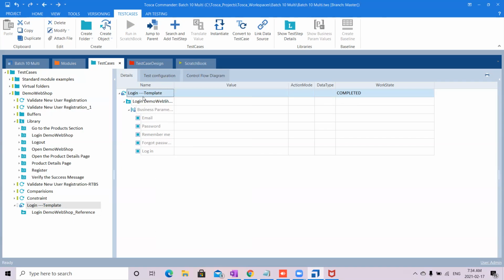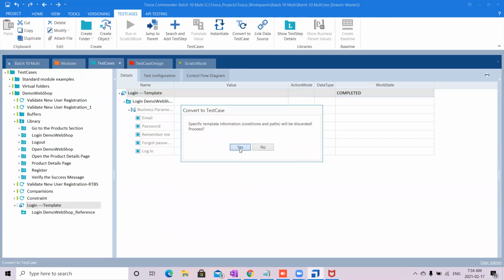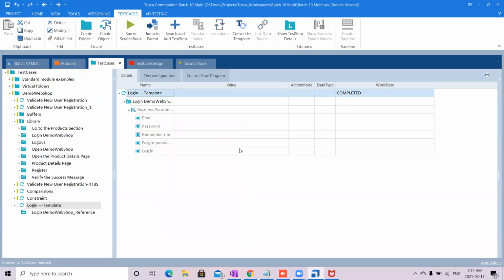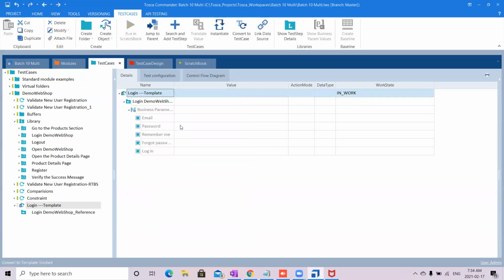I'll show you. And now change this to in work. See, right click, convert to template. See, there is a black icon and also this T icon, right? So that is the reason I did it that way. So it will be clear to everybody.